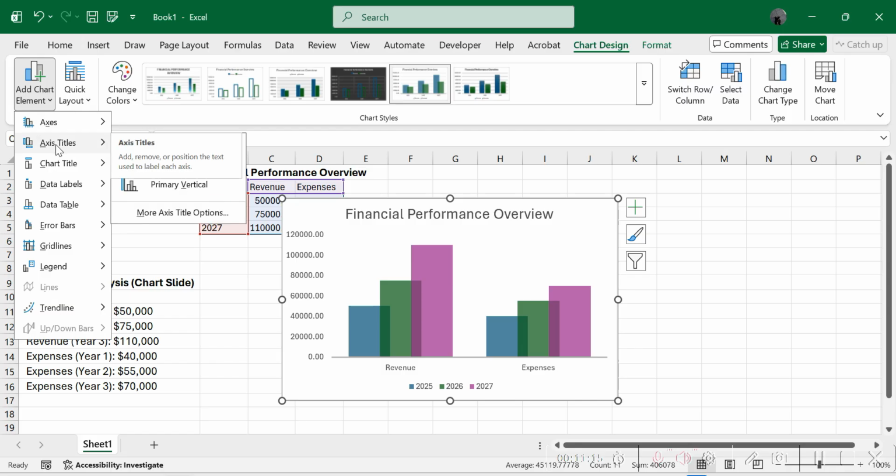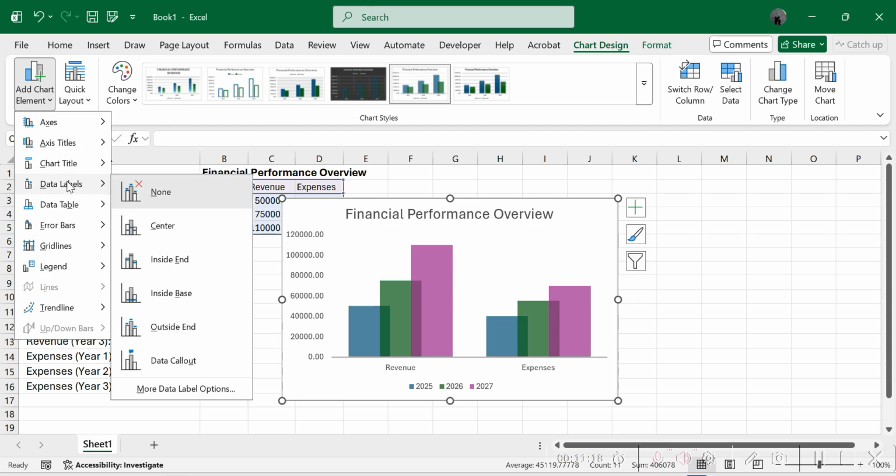And we've got titles, no. Data labels, I do remember seeing something about data labels there. So I'm going to put them in here for us. I'll show for the PC and I'll show for the Mac. Okay, so data labels. And do we want to center? Inside and outside base, outside and data call out. Ooh, I know people like that, but I'm going to stay with something like outside end. But if you do want to do data call out, oh, that's horrible. I'm going to stay with outside end.